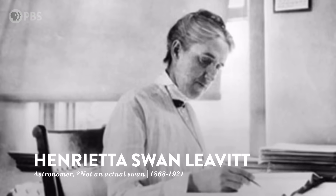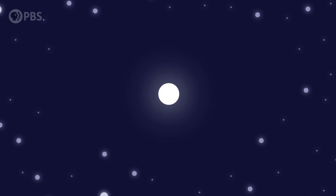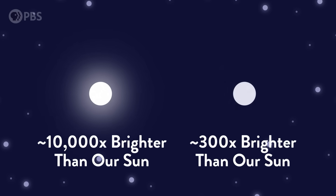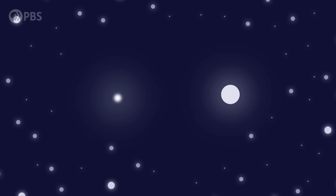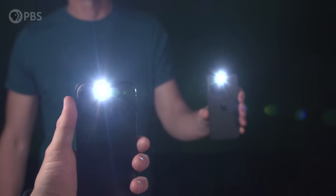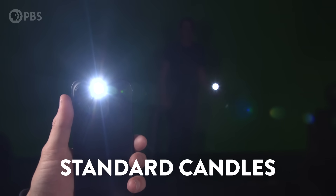The astronomer Henrietta Leavitt had figured out the relationship between a Cepheid's pulsing and its true brightness. For instance, a star that takes 30 days to go through one cycle of light and dim is going to be bright — around 10,000 times brighter than our sun. Meanwhile, a star that goes through one cycle every day or so is going to be on the dimmer side, only a few hundred times as bright as the sun. If you know how fast a Cepheid star blinks, now you know how bright it actually is. But depending on how far away it is, that blinking star will appear dimmer. So when we measure how much it dims when we actually look at it, we can calculate the distance to that star. Objects like this are called standard candles — lights that we know how bright they actually are, so that we can reveal the distances between us and them.